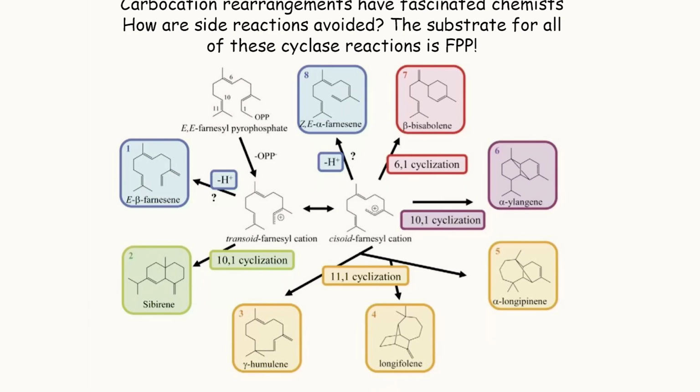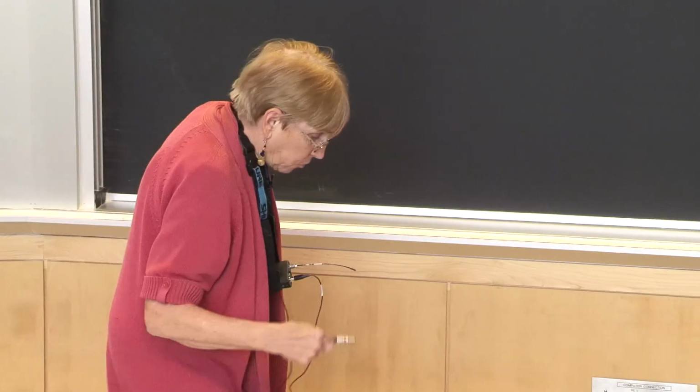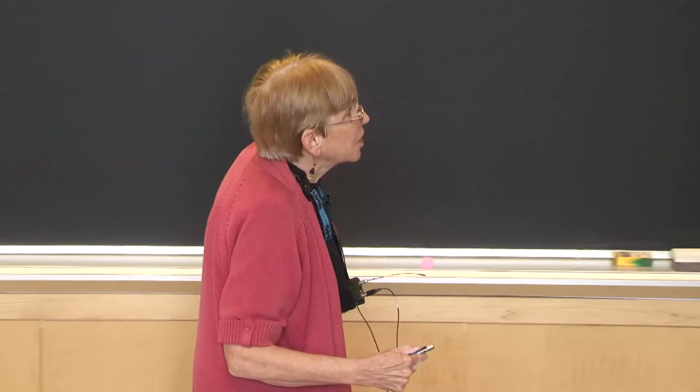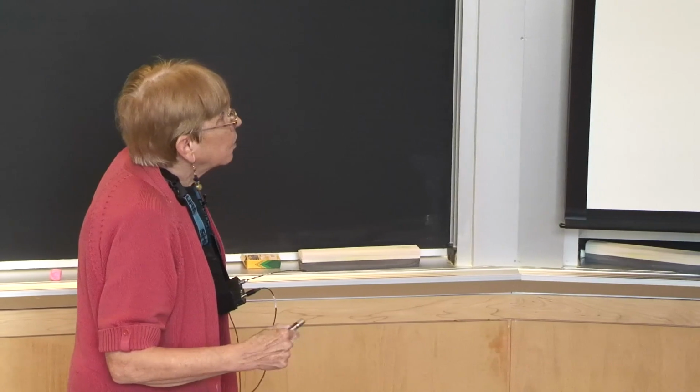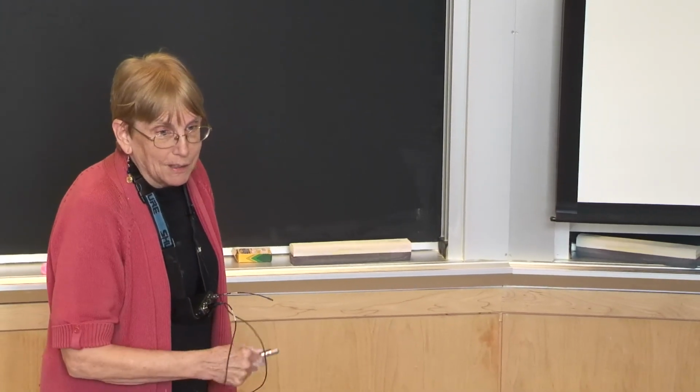What you're now doing is getting it to do alternative chemistry. So how would you design the active site of your enzyme to end up doing that? To use the same chemistry, ionization, and then you have to do cyclization and loss of a proton or whatever. How does nature design all of this? So once we get through this set of lectures, I would suggest this would be something you could go back and practice on. How do we get to all these guys?